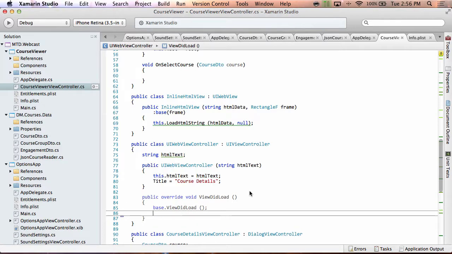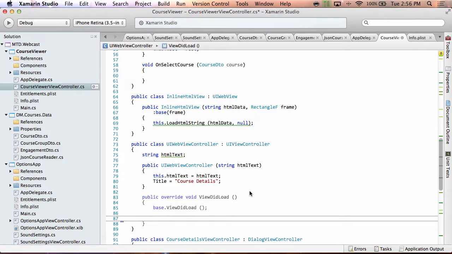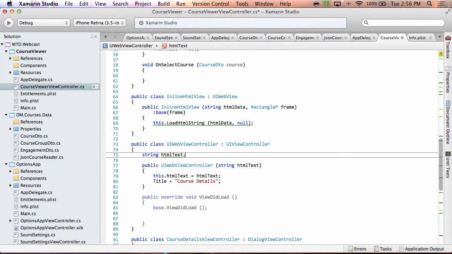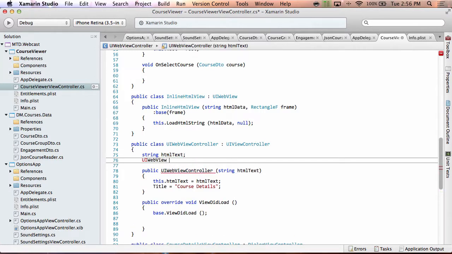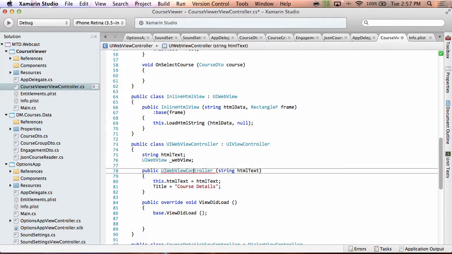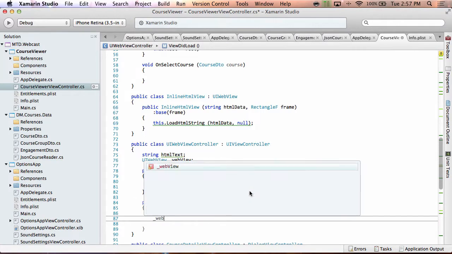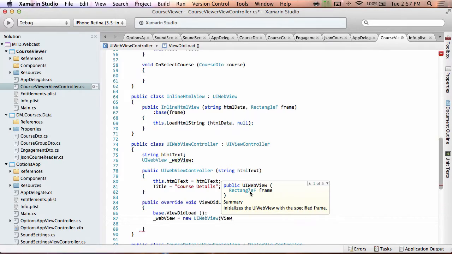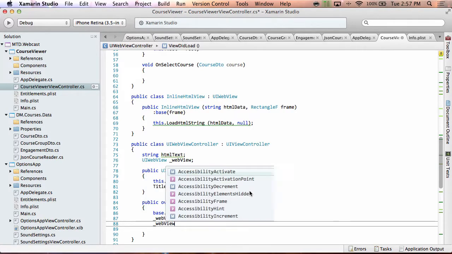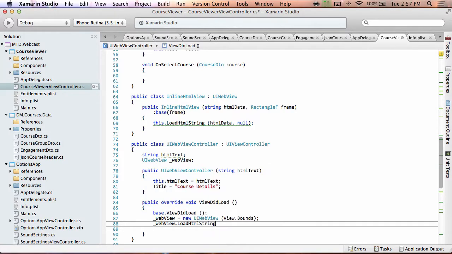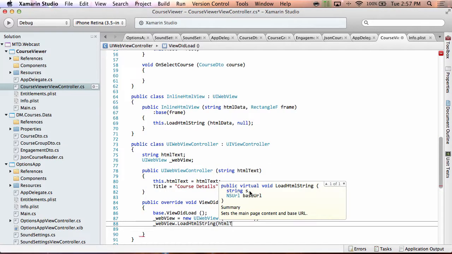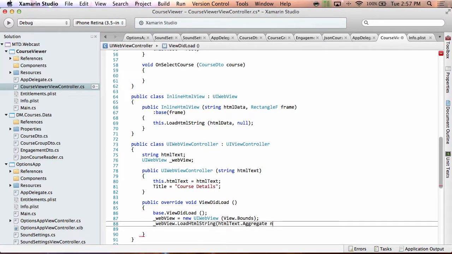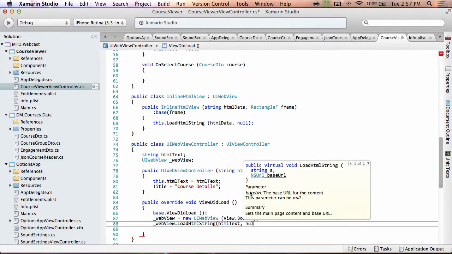And when we have this, let's just go ahead and create ourselves a new web view. I'm going to go ahead and cache that off in the field as well. So we'll call this new UI web view. Let's create that. Web view is equal to new UI web view. And for this web view, let's just set our bounds. All right, so that'll be the frame that we'd like to use. And then let's load it up. So load HTML string just like we did before, and we'll pass in HTML text and null. So we, again, don't need a URL for this.